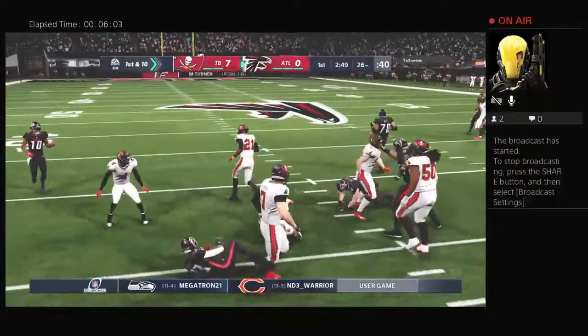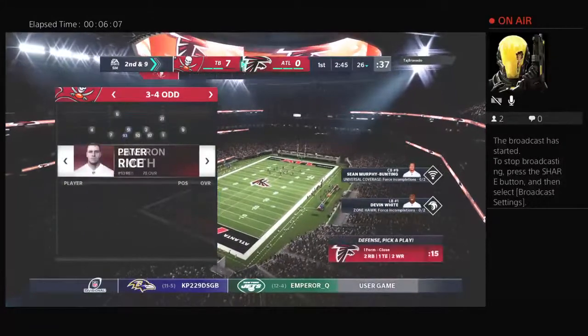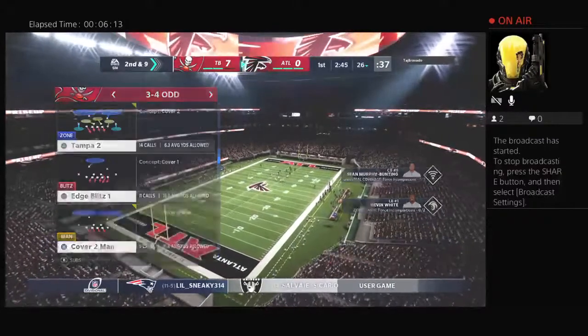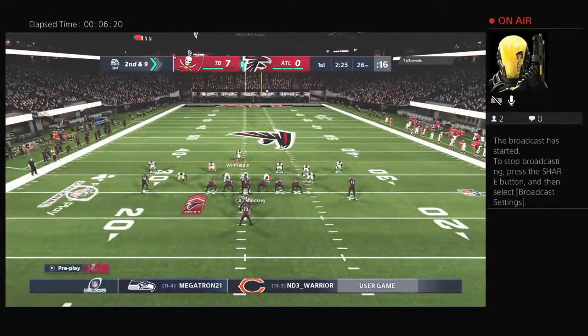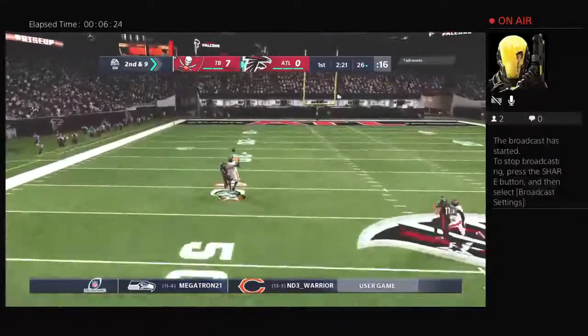And not much to speak of. Call it a 1-yard gain up to the 26. They'd love to just strike back with a touchdown right here, and if it's a long play, so be it. But the main goal, get a couple of first downs, run some plays, run some clock, allow their defense to get a chance to catch their breath, settle down, and relax a little bit after they just gave up a score. And going deep for Hill.